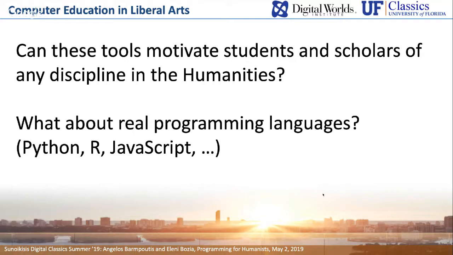So what I want them to do, through this new system that Angelos has developed, is to become familiar with how to learn any programming language. So basically, not to learn one language, but to learn the fundamentals of a programming language.